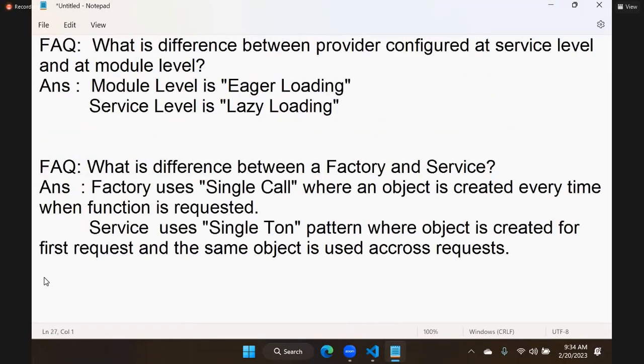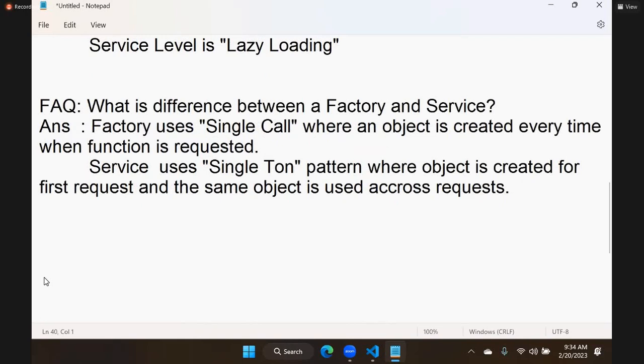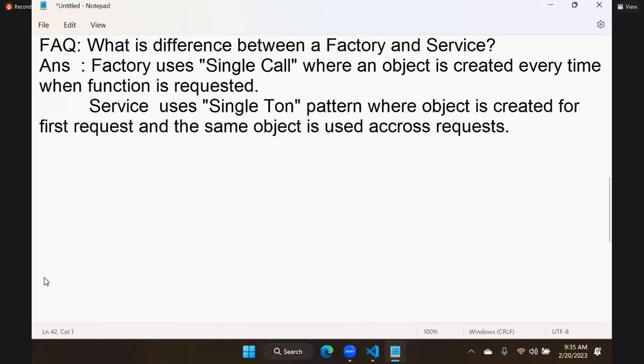Some important questions are these, and others I already explained: how to add a service, how to configure the injectors and all. Now let's see how to use built-in services. Angular, I showed you a service we created. We created a service and we are using it. Angular has built-in services.